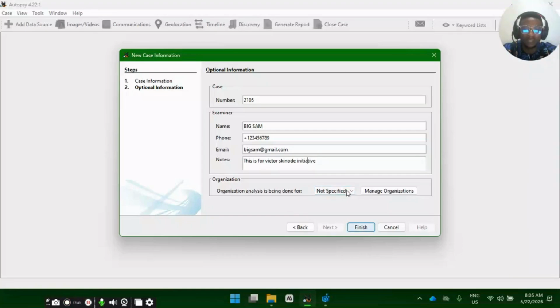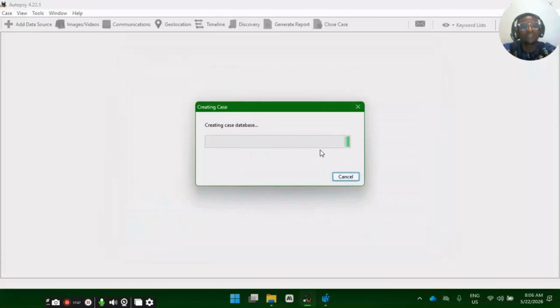So from here you can specify if there's any organization or manage organization. This is just like settings to be able to know that this particular case is from this particular organization. So it is trying to open a case.